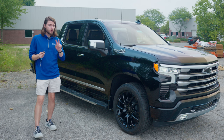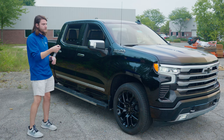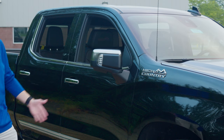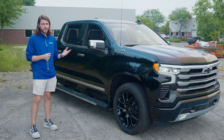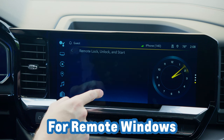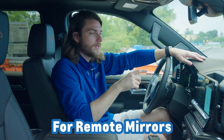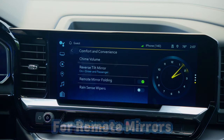In addition to that, number two, you can actually control your side mirrors with your key fob as well. If you press and hold the lock button, they're going to go ahead and fold right in for you. And if you press and hold the unlock button, they're going to unfold for you. Now if either of these functions are not working, they're probably just disabled inside your settings menu. Go into settings, go into vehicle, go to remote lock, unlock, and start. For the windows, check remote window operation. And if the mirror folding isn't working, go into comfort and convenience in the settings menu and turn on remote mirror folding.